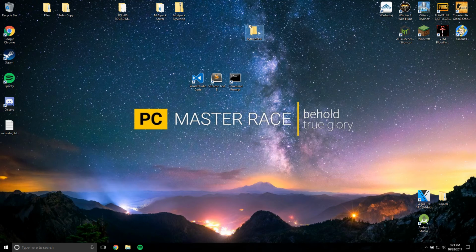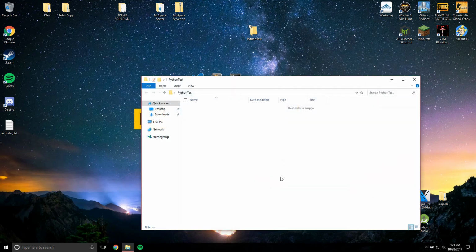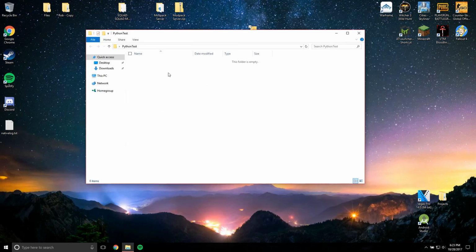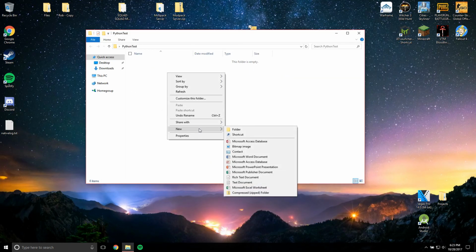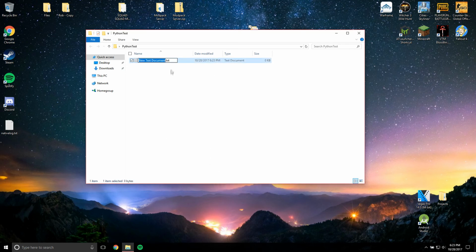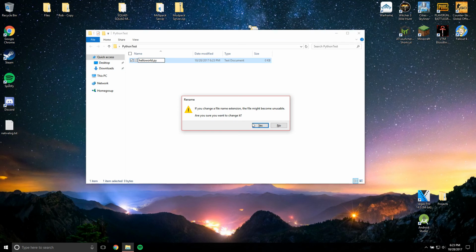So now that we have a Python test folder, just open it up and you'll have a blank folder. This is where all the magic happens, guys. Just right click, then new, and then go to a text document. Highlight all of this and name it whatever you want. This is going to be our test one, so we're just going to do hello world.py. Then it's going to ask you to change the file name extension, press yes.